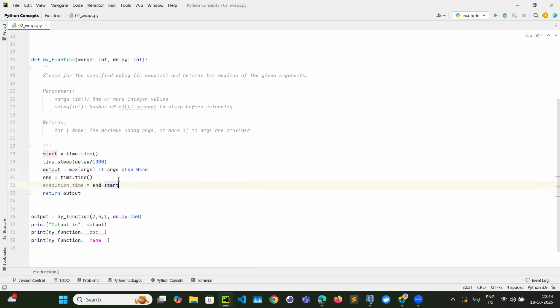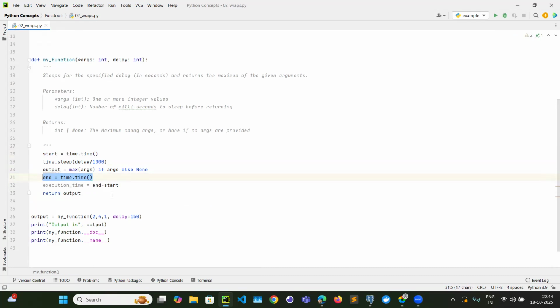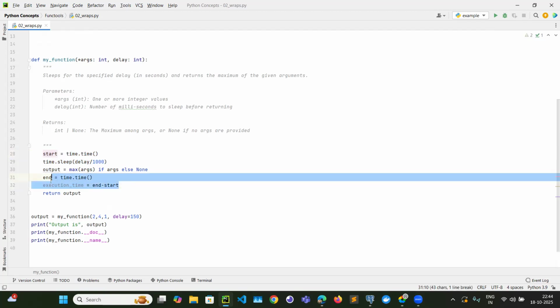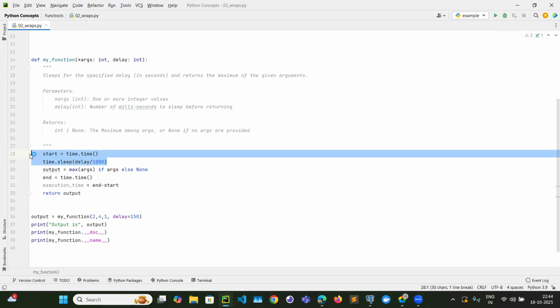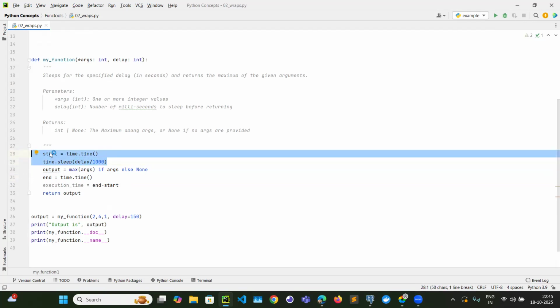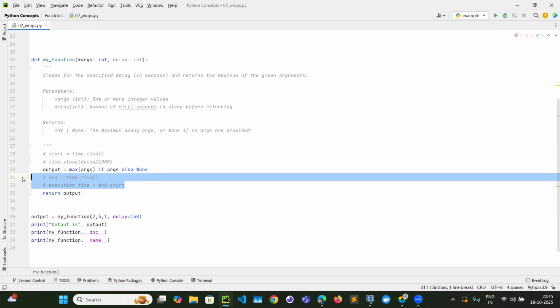But let's suppose you have 5 or 10 functions and you want to calculate the execution time of all of them. One approach is that you implement the same logic in all your code, which is basically a duplication of code. Let me comment that out so it will be easy to understand.